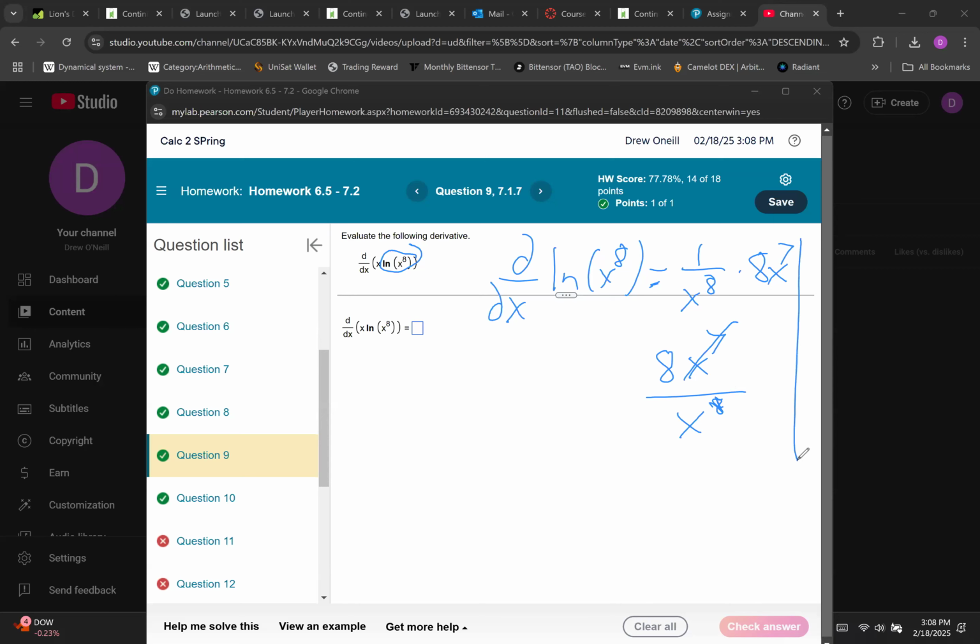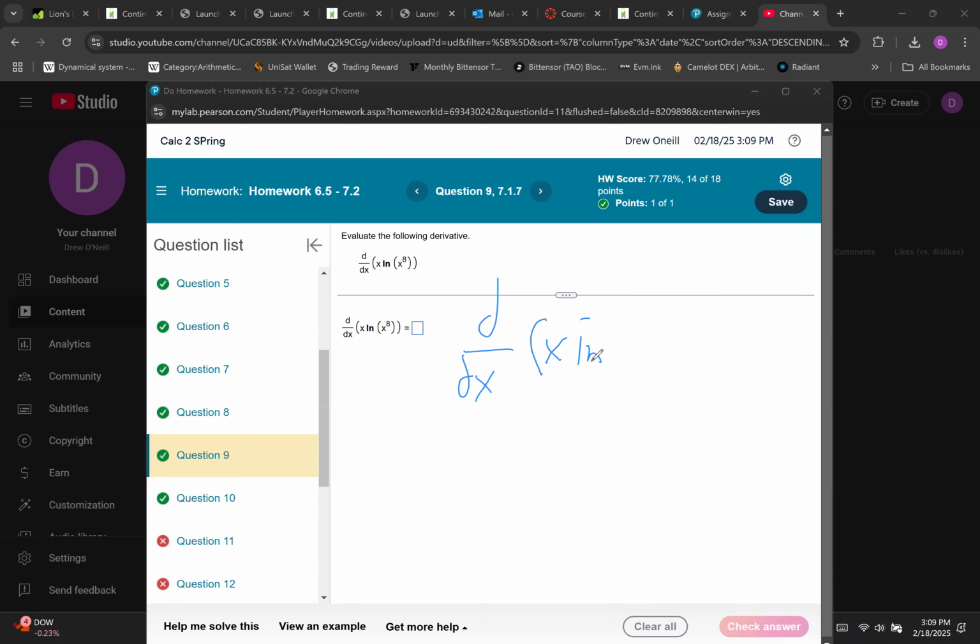We're going to think of this as our f, from the product rule, and this is our g. So let's separate them like that, just so we recognize that this is one thing, and this is the other. So the derivative of x is just 1. So it's 1 times the other function plus x times the derivative of the other function, which we just did, and we got 8 over x. I'm kind of skipping this because we just did this one, but you can go back and check. When you take the derivative of ln x to the 8th, we just got this, 8 over x. So this is equal to the derivative of that.